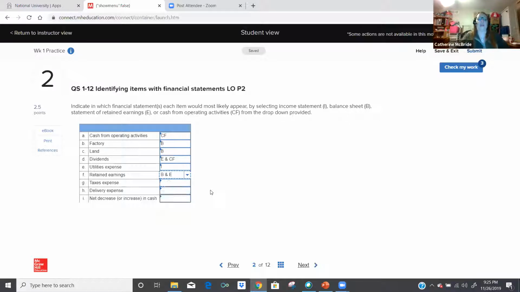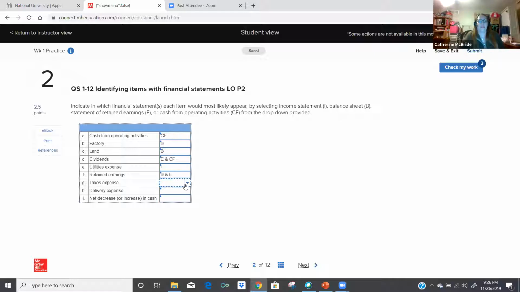When you're working through the videos and you're working through the book and you're taking notes, you should jot down the bare bones of the financial statement. So you should have balance sheet is assets equal liabilities plus equity. Income statement is revenue minus expenses equals net income. Statement of equity is beginning retained earnings plus net income minus dividends is ending retained earnings. That helps you get the language down.